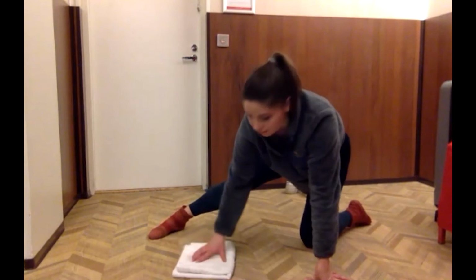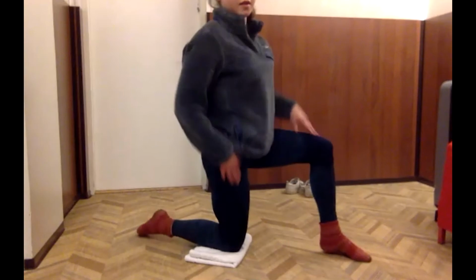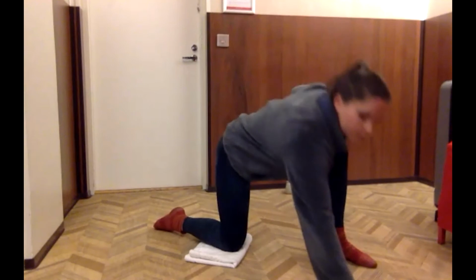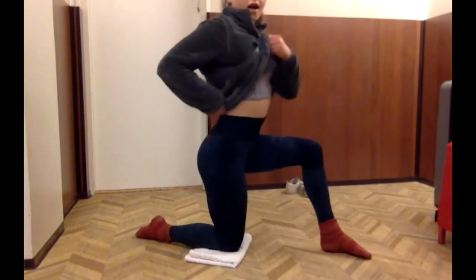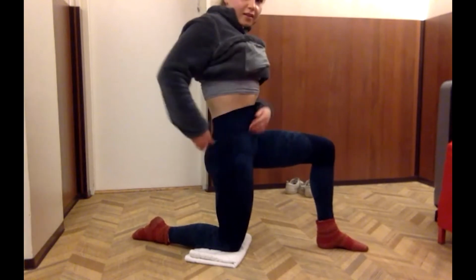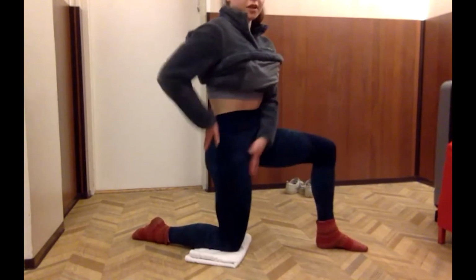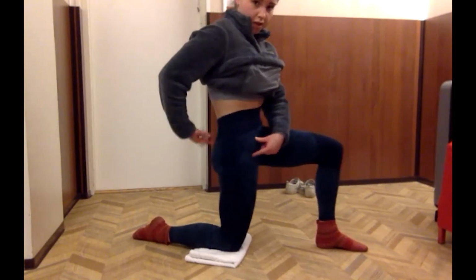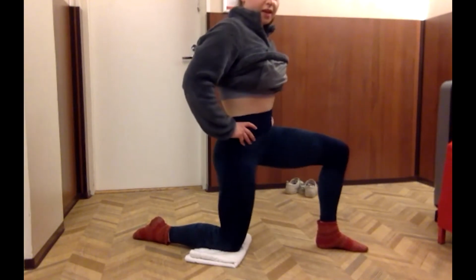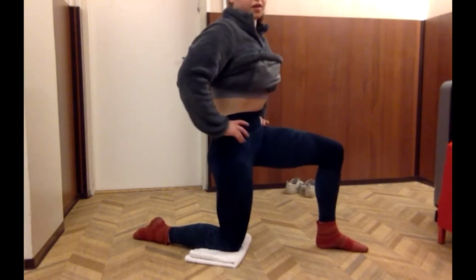Okay, so first thing, you're going to be on one knee, legs at 90 degrees. Now here, I want you to curl your pelvis like this. You should curl it so much that you feel a stretch here. I'm curling, and then I'm trying to push forwards so that I feel a stretch here. Just a few times, let's do that curling motion back and forth.